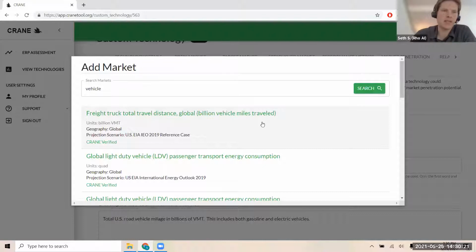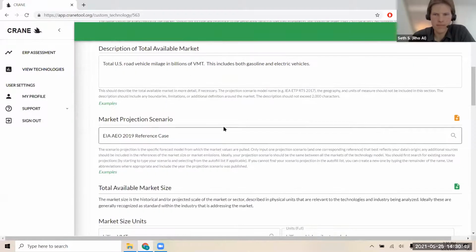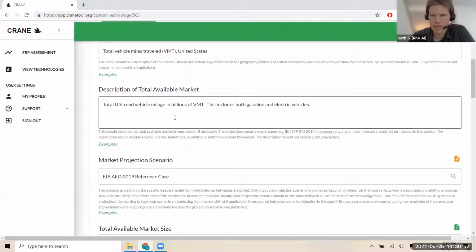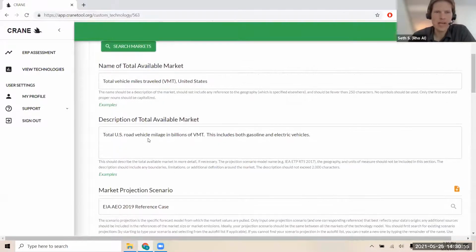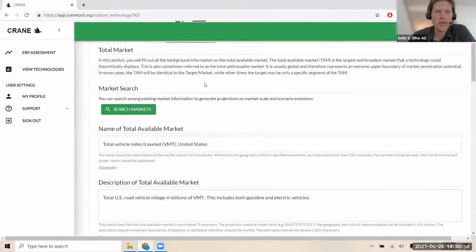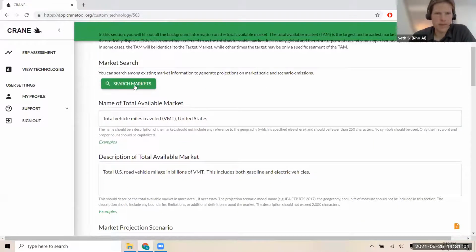By and large, as I mentioned in previous webinars, we'll be getting the sector projections, the market scale projections, industry scale projections, all of that from the same models that provide us with the emissions estimates. So there's a pretty short distance between those two data points for each year. If I were to click on one of these, it will automatically fill out all of the fields below it. I'm not going to do that just because it would interrupt my flow. So that's a useful tool, we think, and our fellows have found it to be useful. I hope some folks here will find that useful as well.